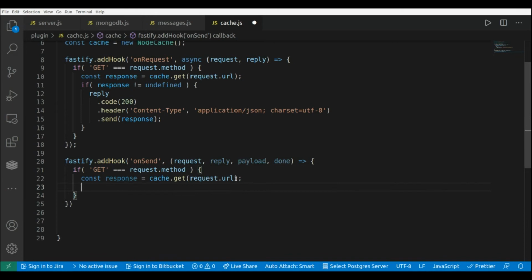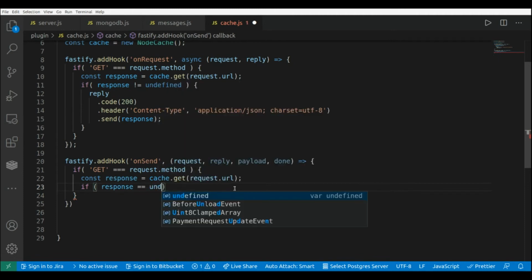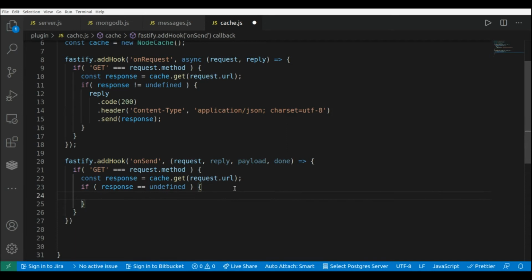And here I'm going to check that if there is no value associated to this key, then I'm going to store the payload in the cache using that key. So if there is no value associated to that request URL, so this is response equals to undefined. In this case, I'm going to store a new key pair in the cache using the request URL as the key and the payload as the value associated to that key.